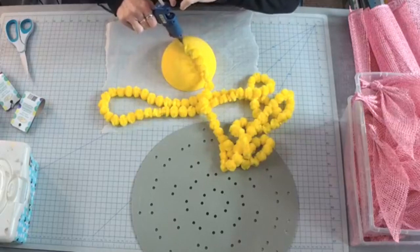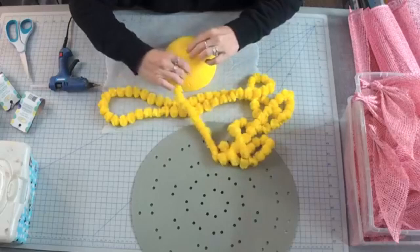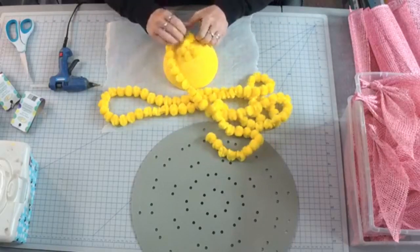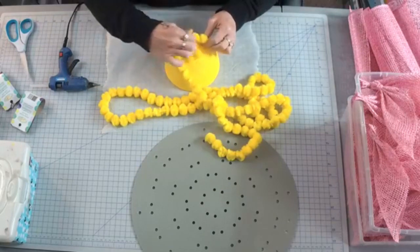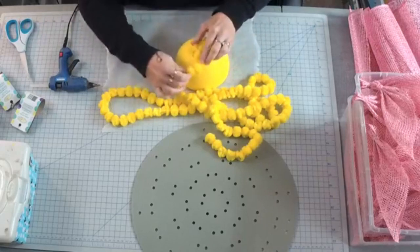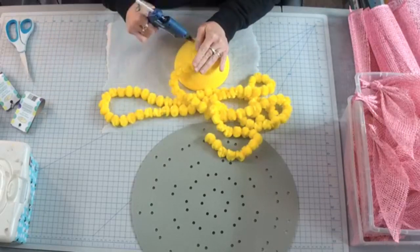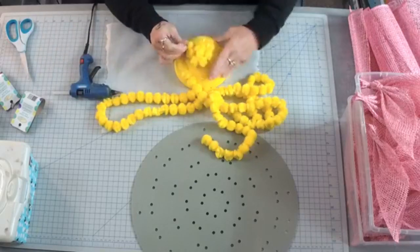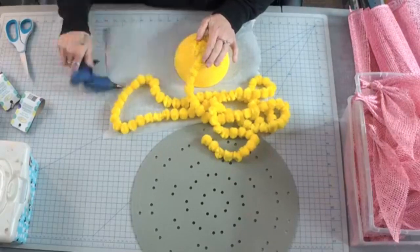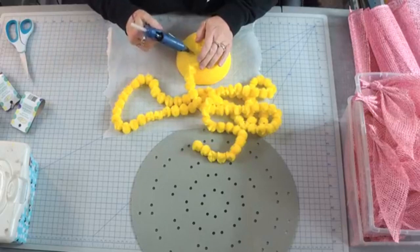Now with the garland, it does not take long to do this. With the individual pom-poms, it doesn't take long either, but the pom-pom garland is just a little bit faster. And you're just going to wrap around. Now I don't put too much glue because the hot glue does dry pretty fast. So you can see how I started that. And just keep going around. Like I said, it's quite easy. One of my very favorites to do.